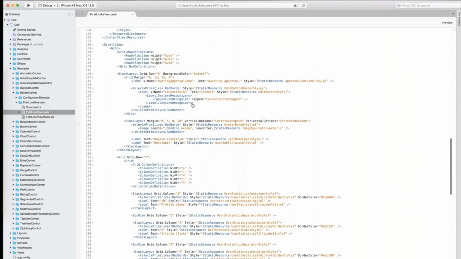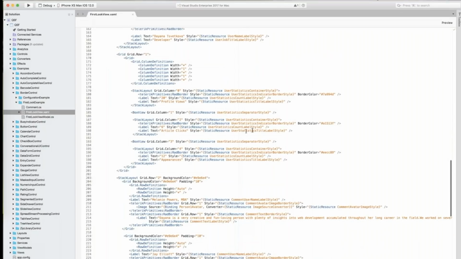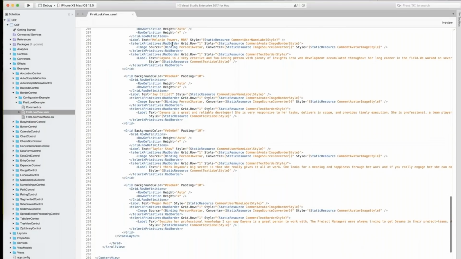But let me just show you the code here if we come all the way down. So this here is a grid, and then you notice that we are putting a RadBorder. That's the new UI, and then inside of it, you can put whatever. We are putting an image inside of it, but again, you can wrap it over anything you want. So all of this code is out there for you guys to play with. Just download the free trial or get the bits and then play around with it. Even the app itself will show you some of the code that we are rendering.